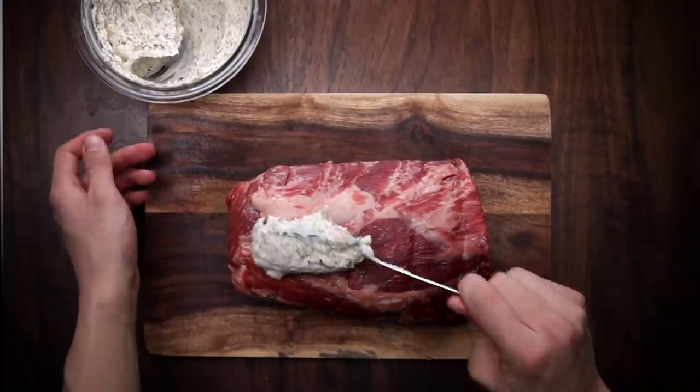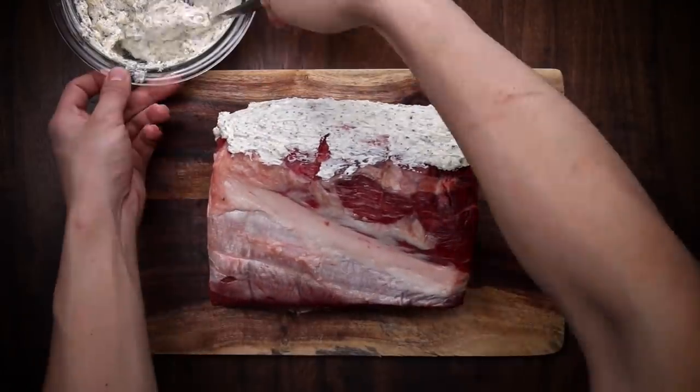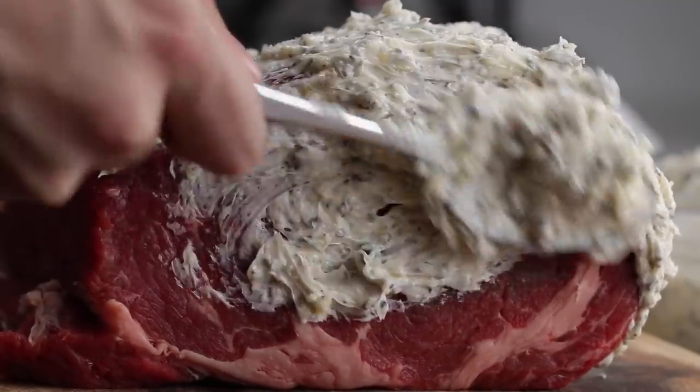With this method, you're coating the whole thing. I know it's a lot of butter, but it's going to help flavor this huge piece of meat. It's going to melt off — we're going to use that later, so don't worry about it. And it's the holidays; you're not trying to diet. If you are, maybe don't watch the rest of this video because it's a lot of butter.